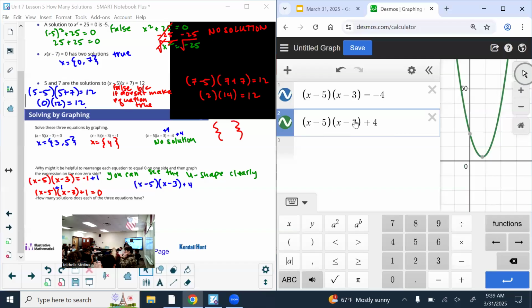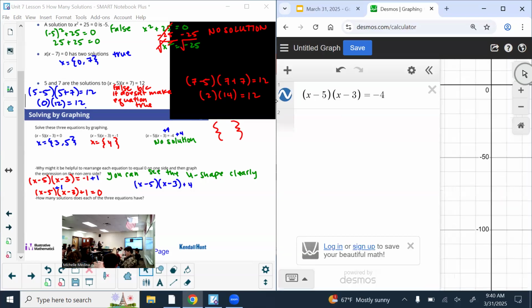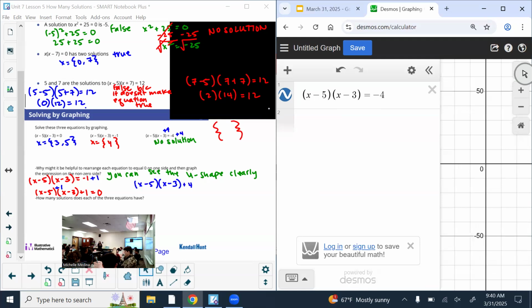So right now, I can't see the blue at all. There's no line going through any x-intercepts. So what does that mean about the answer? If solutions are x-intercepts and it doesn't touch the x-axis at all, what is my solution? No solution. So you have to be able to recognize it. If you didn't have that green line to see, if all you did was type in that and you don't see anything, and usually there will be an error message if there's an error, there's no error. You just don't see anything.